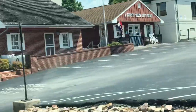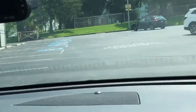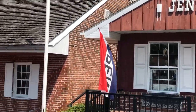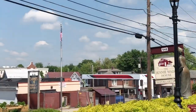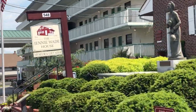Our first stop of the day was the Jenny Wade Museum and Gift Shop. There's a really big parking lot right next door, so you don't have to worry about that. Ticket prices are $9 for adults, children are $6.75 for ages 6 to 12, and 5 and under are free. If you visit Gettysburg at all and learn anything about the battle, you'll definitely hear about Jenny Wade. Her part in the battle and her connection to some of the soldiers is both unbelievably coincidental and horribly sad. After this video, Google her and read about what happened to her during the battle.